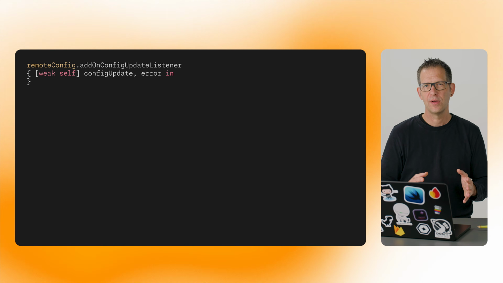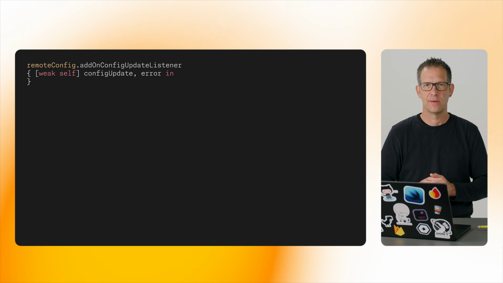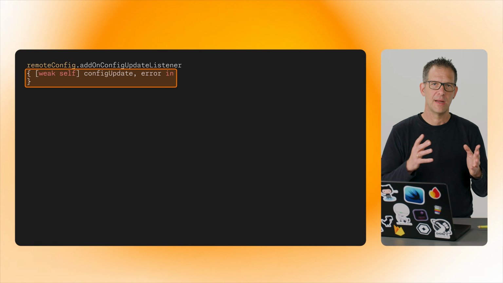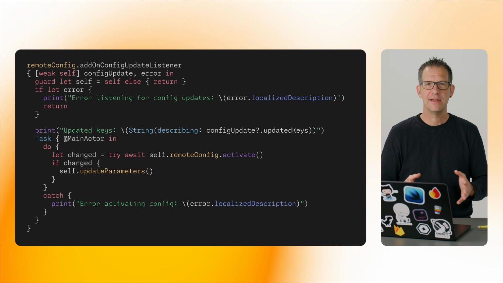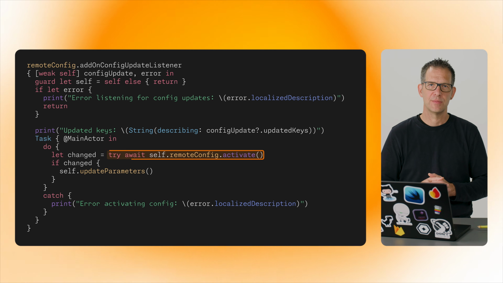Now, you might be tempted to implement frequent polling, but there is a much better and more efficient way. The Firebase team built real-time remote config exactly for this use case. It allows you to receive updated configuration parameters in your app the moment they are published without any inefficient polling. Here is how it works. First, you need to register a configuration update listener. This listener will be called whenever a new configuration is published. Inside the listener, you can then activate the new configuration and update the UI.